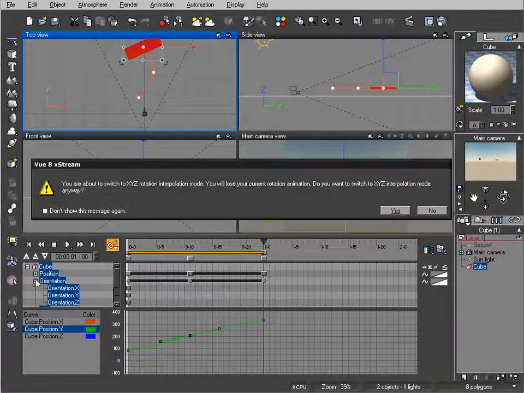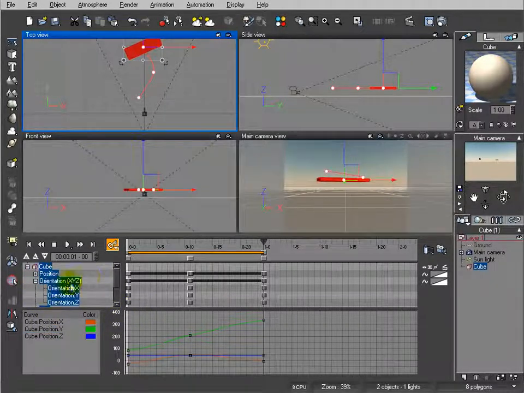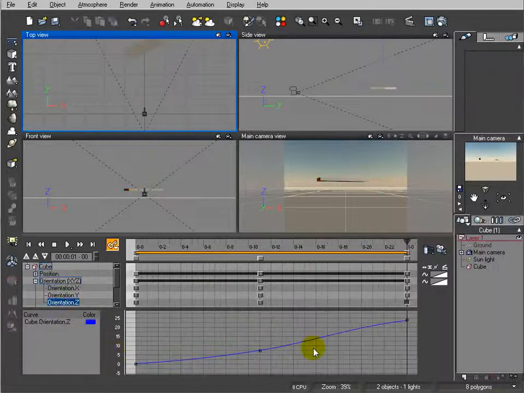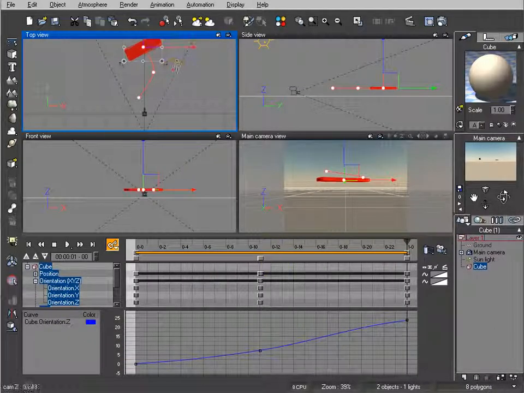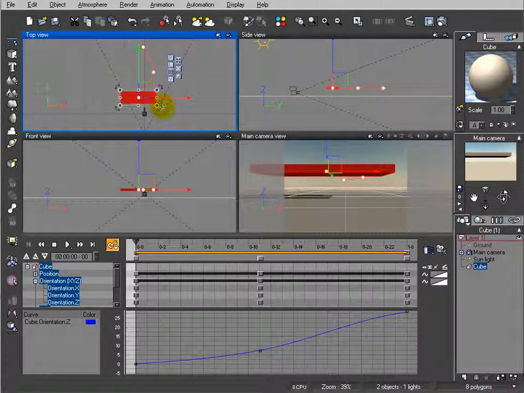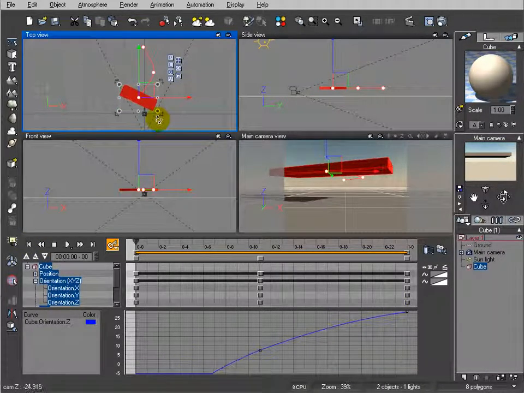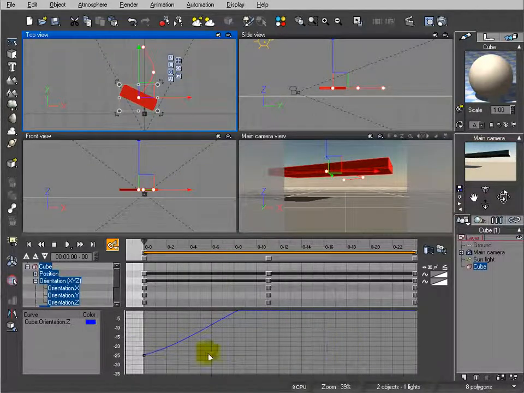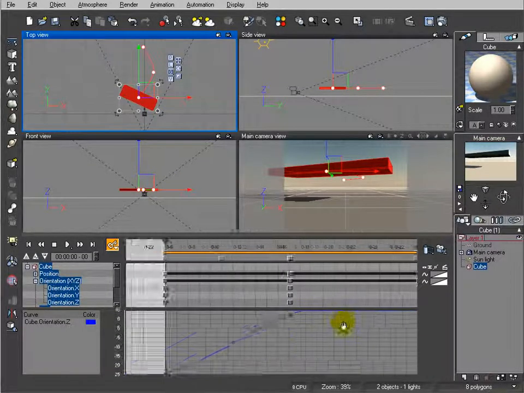And actually this will be more in orientation. So right at this point, you can notice when we're adjusting the timeline, our spline is automatically adjusted. Let's go to the first frame and readjust as well. So right here is our frame.